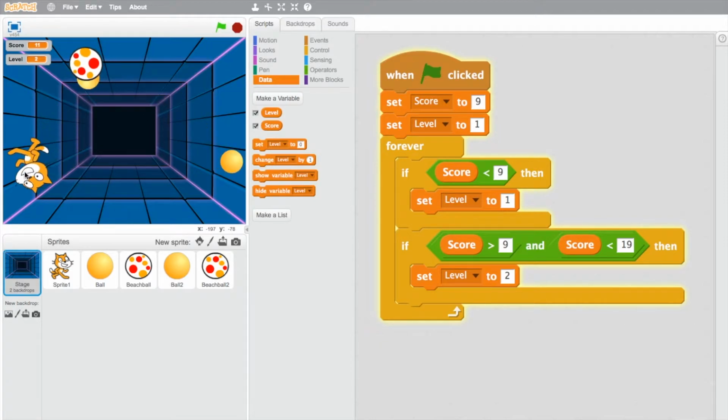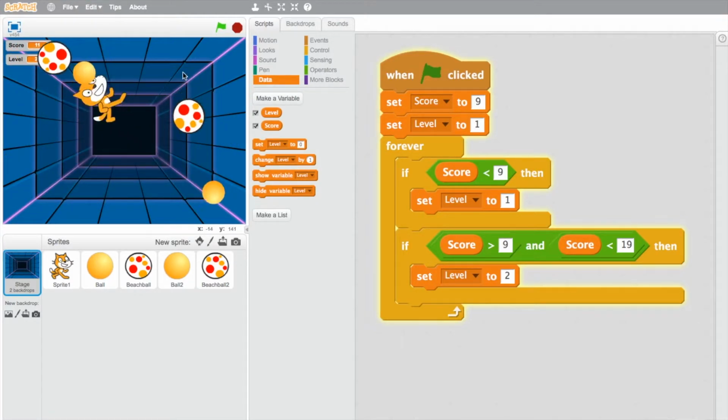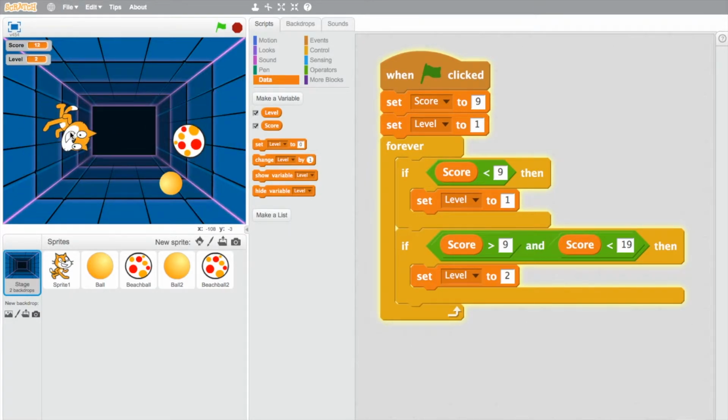Now, just to kind of show the opposite, if I catch these ones that make me lose points, and I get down beneath 10, oh my goodness, I can't even try when I'm trying to do it, then what should happen is the second set of sprites should go away, and I would no longer be on level 2, I drop back to level 1. So I can go from level 1 to 2, but then back down to level 1 as well.